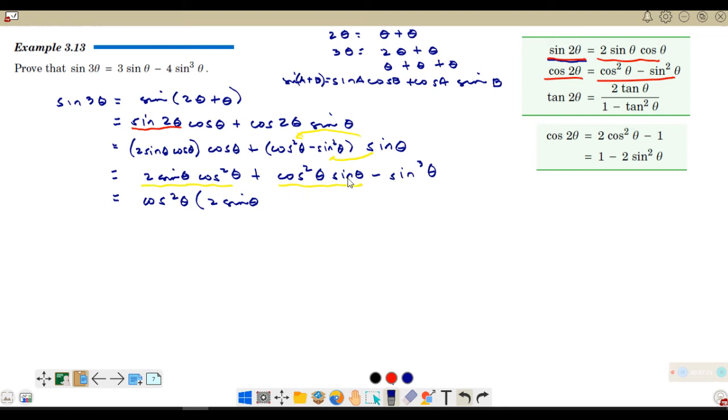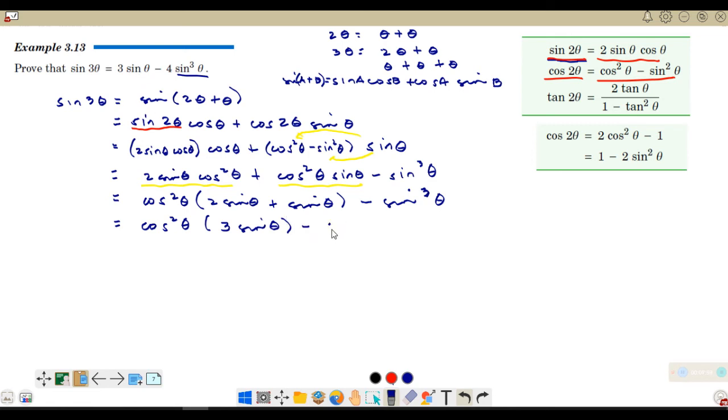And, dito naman sa second term, just sine theta. And then, dun sa dulo, we have sine cube theta. Medyo lumilinaw na, no? Kasi may sine cube theta tayo dito. Tapos may sine cube theta rin tayo dito sa dulo. Now, what are we going to do next? If you will take notice, 2 sine theta plus sine theta, pwede na natin siyang i-simplify. We have cosine 2 theta times 3 sine theta. Ayun, napalabas na natin si 3 sine theta.